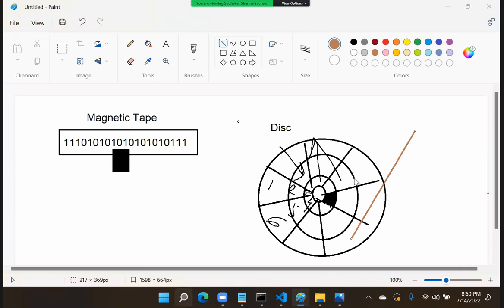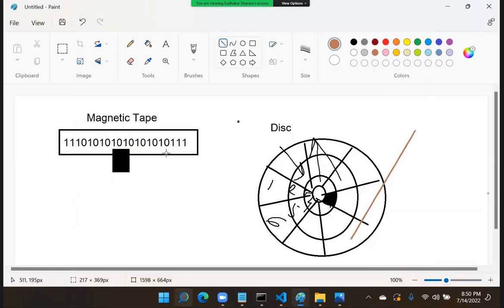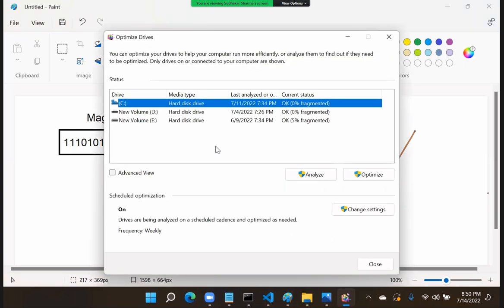What disk defragmentation does is move all used sectors to one side and unused sectors to another side. So again, space is adjusted. That is the concept of defragmentation.